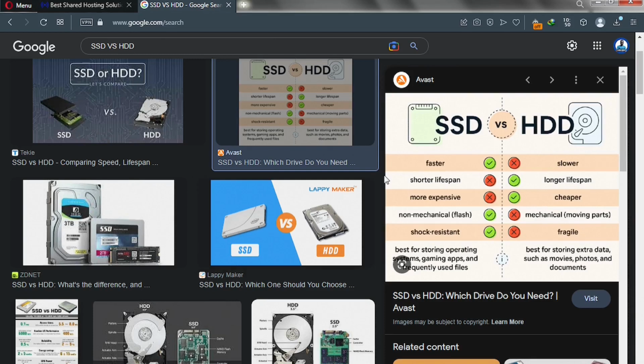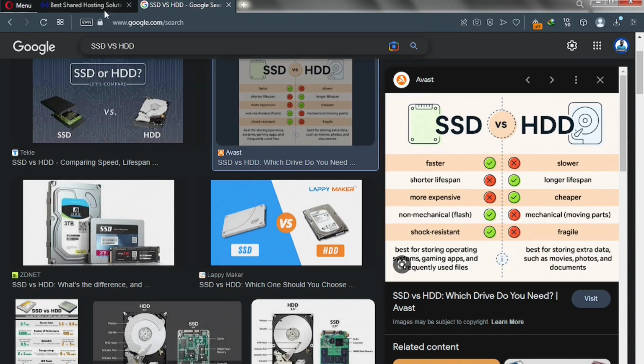Now let's compare the two. When it comes to speed, SSD is faster than HDD. You can make most Google searches on these storage technologies. So looking at it, SSD is better than HDD.